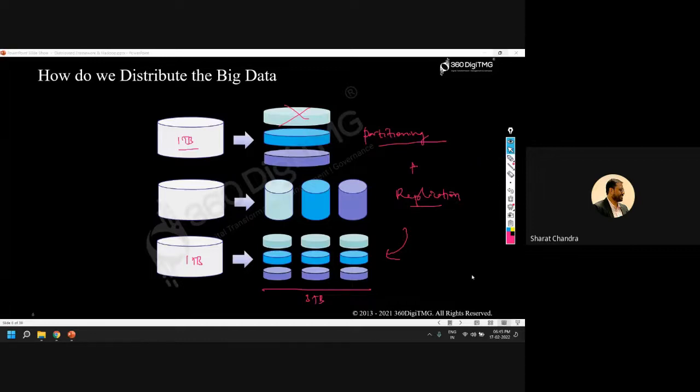So from that perspective, storage overhead is increasing by 200%, but that is fine. There's no issue because we don't want data loss to happen. So that's basically your logic here.